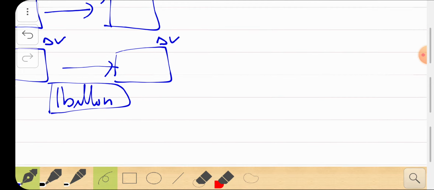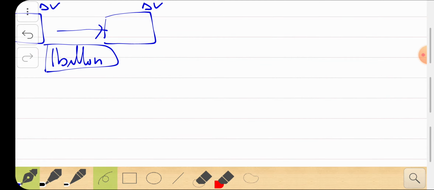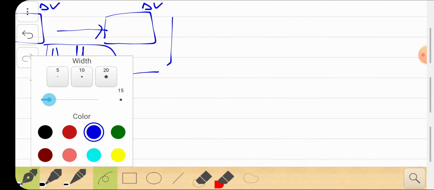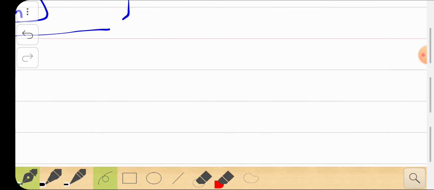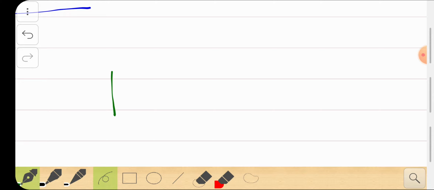That's the idea. And now what I'm going to give you is the first law. We have already said what the first law is. The first law says that every body continues in its state of rest or uniform motion unless impressed upon by an external unbalanced force, right?